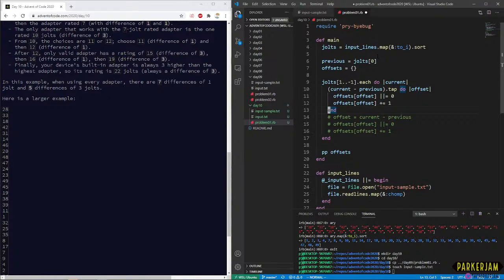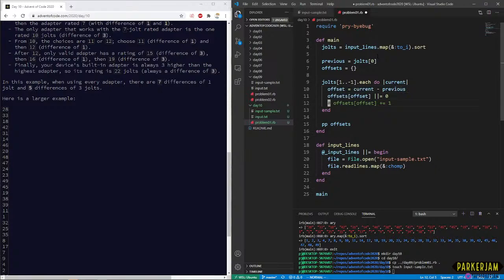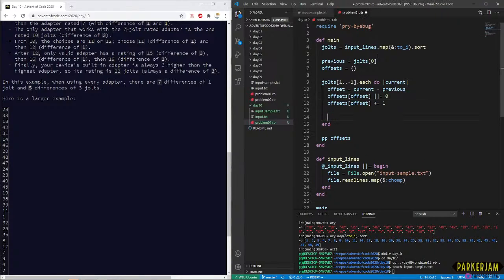I don't like this at all. Let's keep with our original version. Sometimes I overuse tap, so maybe that's something I should be more aware of. Tap is just a way that you can pass a block. You can basically pass any variable a block, and the block will yield that variable, and you can have little side effects happen, but it will return the original variable. So you kind of create a little scope there.